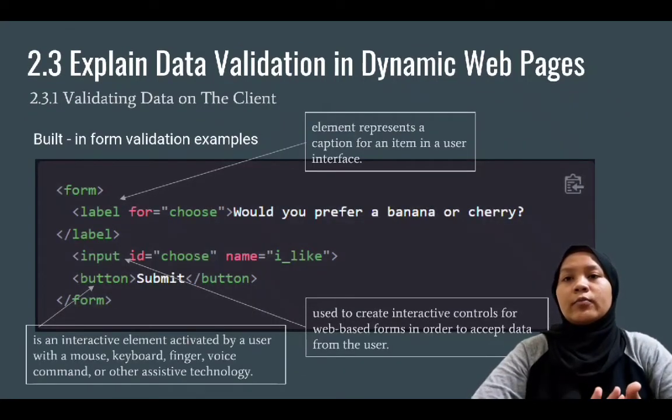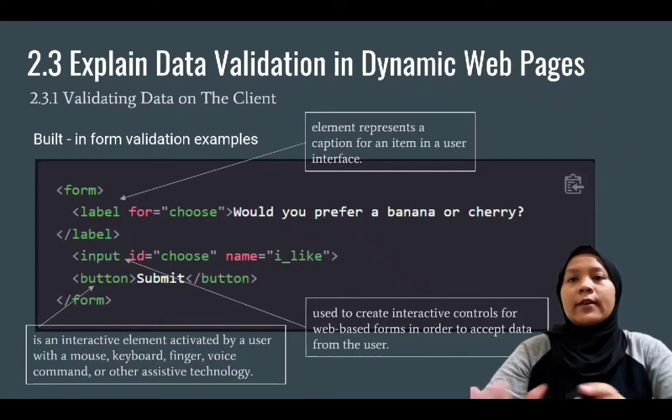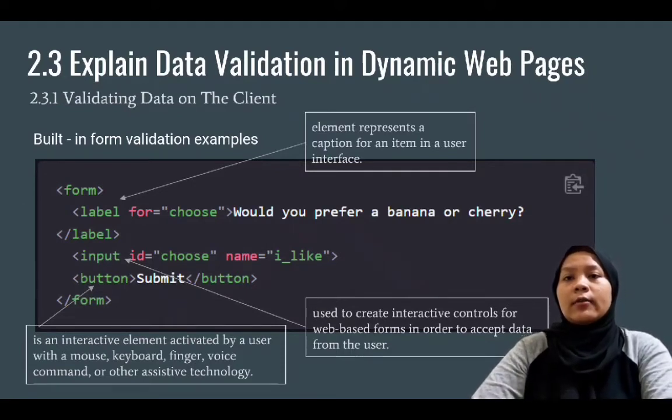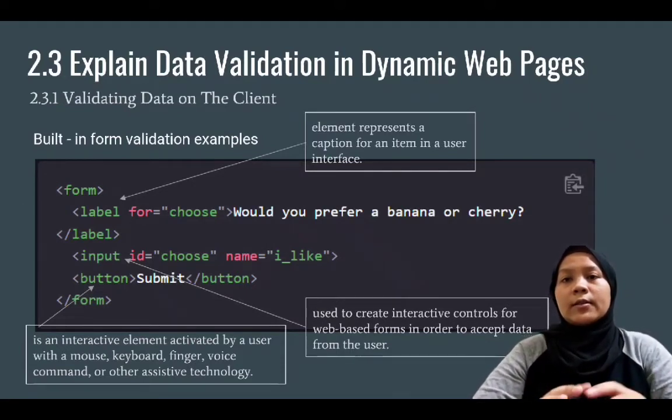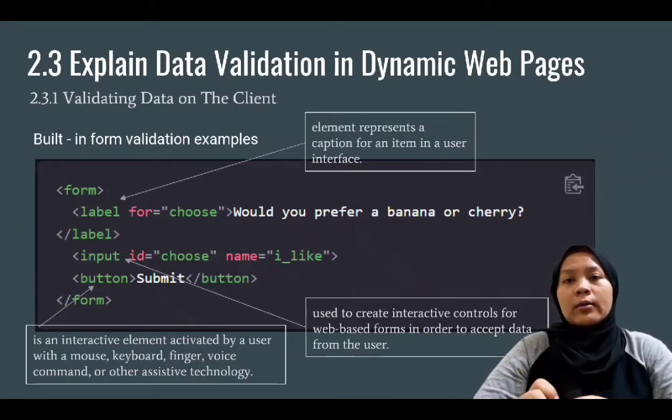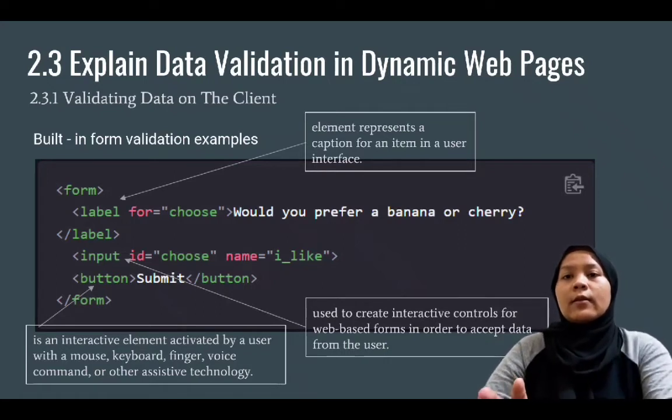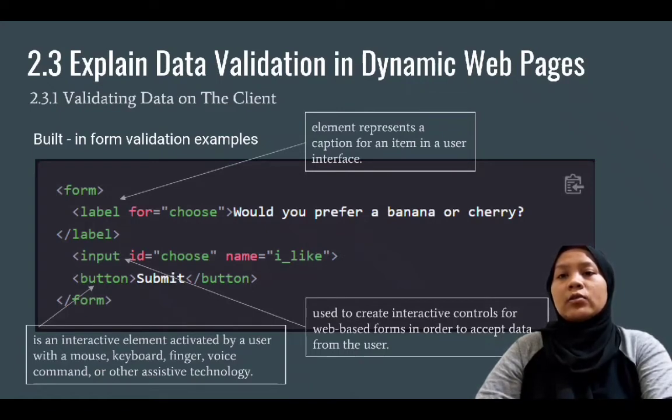Here is an example of built-in form validation, which has the label element that represents a caption for an item the user has created, and the input element that creates an interactive control for web-based forms used to accept data from the user, and the interactive button element that is activated by a user with a mouse, keyboard or finger, or commanded by assistive technology.